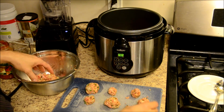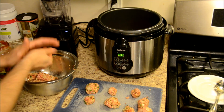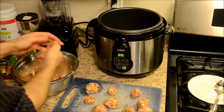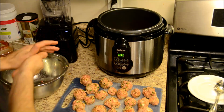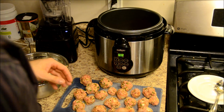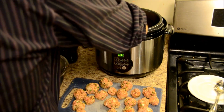You see how everything's nicely mixed, so there's an even, somewhat even distribution. It doesn't have to be perfect, but you don't want one that's all onion and one that's all parsley. That'll just taste weird. So there I've got my meatballs, a lot of different sizes, smaller ones for the kids, larger ones for me. And I'm just going to gently lay them one layer in the bottom of the pressure cooker.